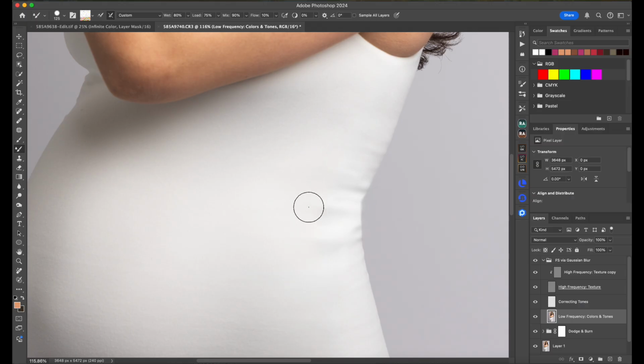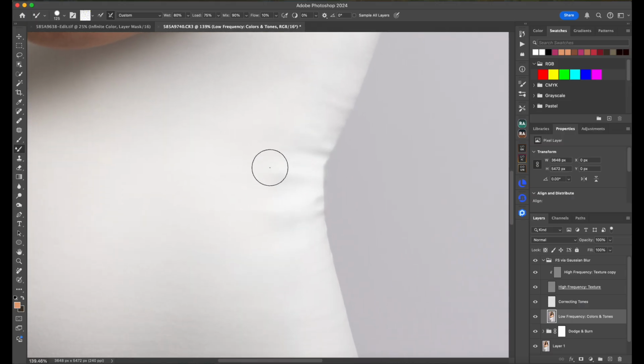What I'm going to do is start painting over some of these areas where we're still seeing a bit of those wrinkles, where I told you earlier that we're going to go in and perfect those. So this is what I'm doing. What the mixer brush does is it merges all of these colors together.